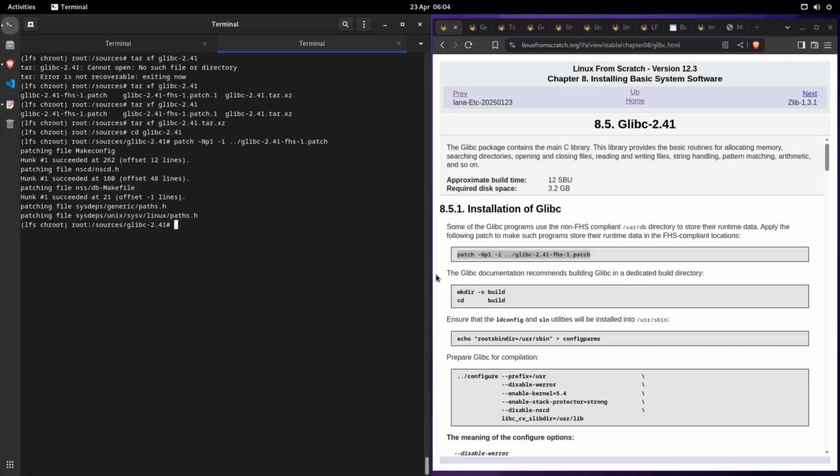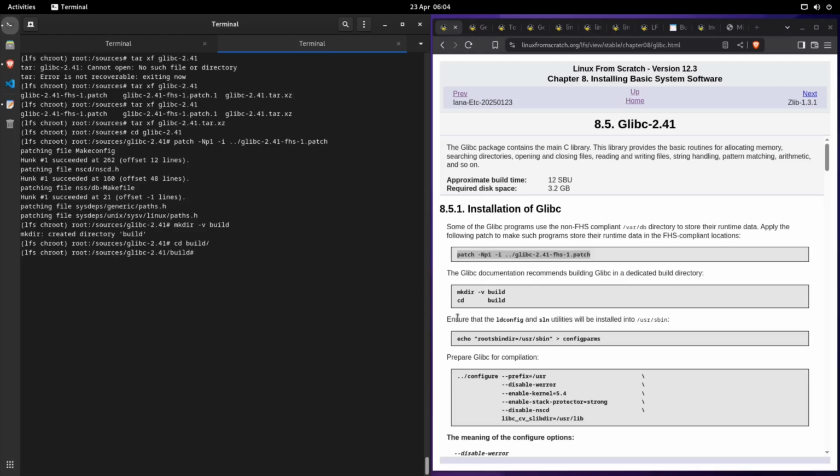Okay, cool. The glibc documentation recommends building glibc in a dedicated build directory. Okay, so let's do that. Let's make the build directory.